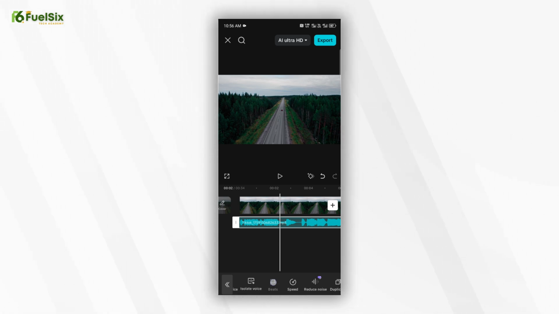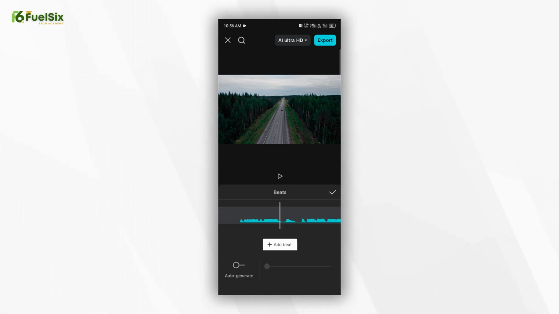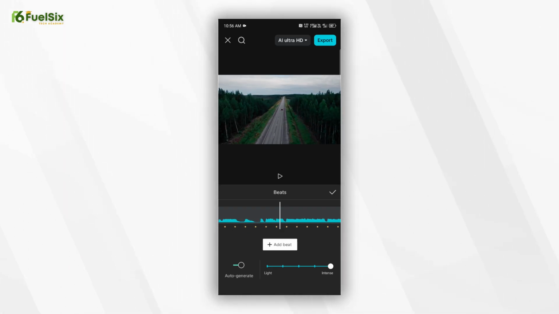So I'll select this and I'll select auto generate beats. As you can see here, it has added these little yellow bumps to the audio. These bumps indicate where there is a beat in this audio. So this will enable us to sync the transitions of this template perfectly with the sound of the audio.